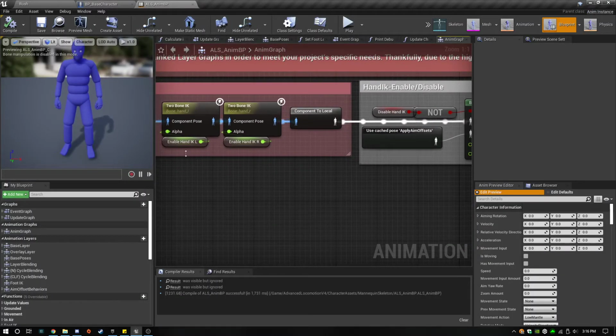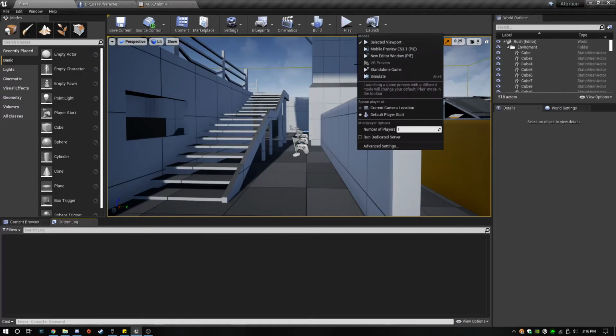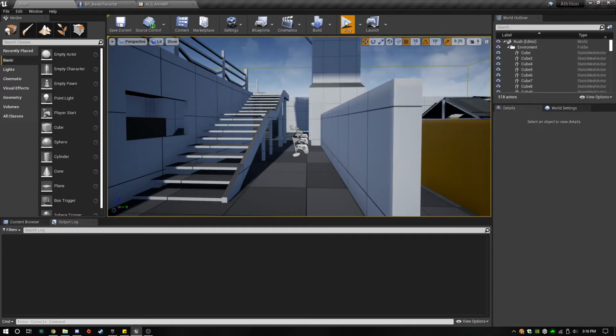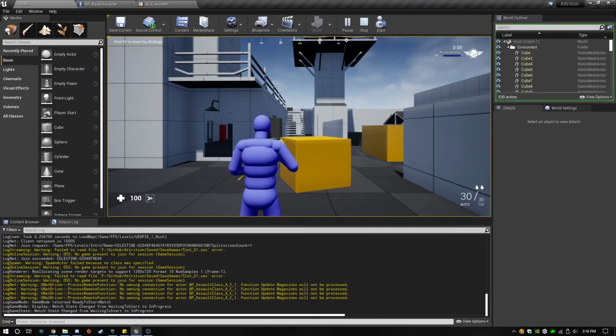So next thing we want to do, the reload animation could use some work. Well, not the animation itself, but the so let me get over here like this.